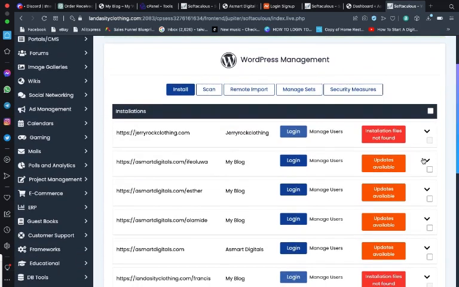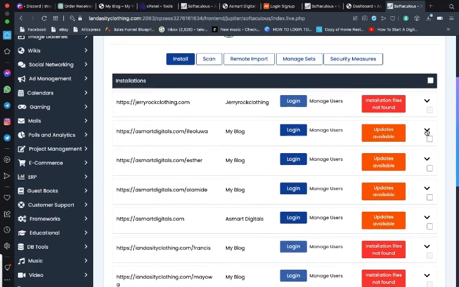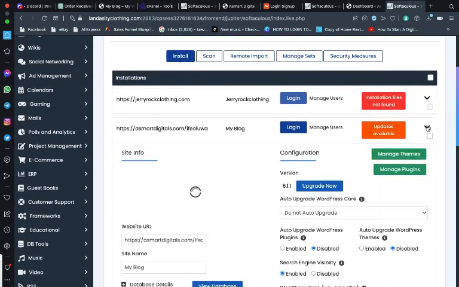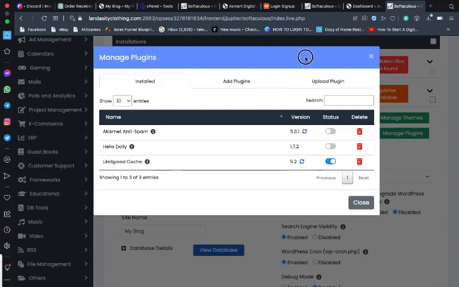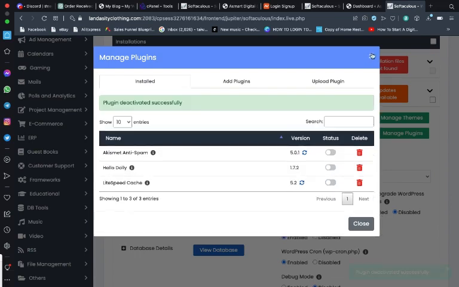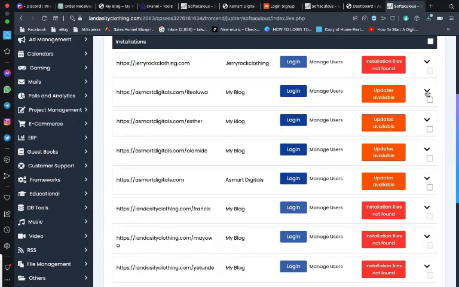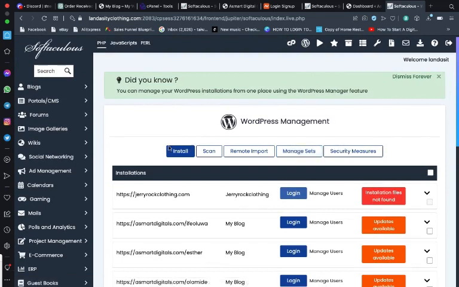To now install WordPress, okay, let me explain how to troubleshoot. If you want to enter your website and it's showing an error or code and you can't access it, just go to your cPanel, click on WordPress Manager by cPanel. When you get there, click on the arrow here, then click on Manage Plugins. Most times, if any plugin is corrupt, it will deny you access to your website. You can just turn off the plugins or delete it. Once you do that, go back to your website and refresh, it will open. And any plugin that you delete, you can reinstall it back. So that's how to troubleshoot your website if you have that kind of issue.